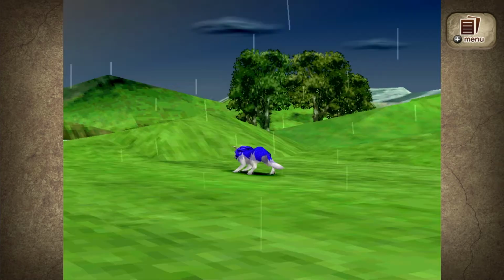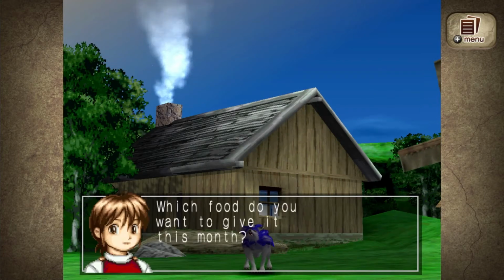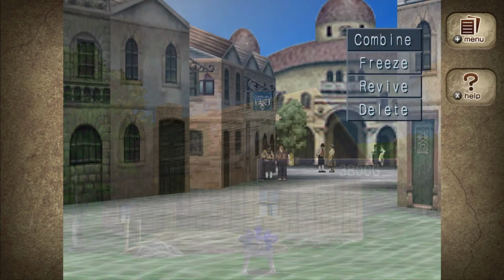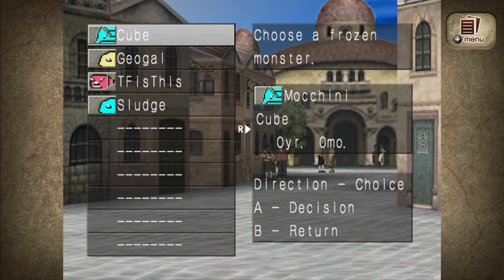You see, monsters in Monster Rancher don't live forever. They have their own lifespans that when run out will force you to retire them and choose a new monster to use. But if you want, you can pass on their traits to a new monster before this happens. Monsters can be frozen in the game's lab, allowing you to literally keep them on ice until you want to use them again, or if you want to fuse two of them together.